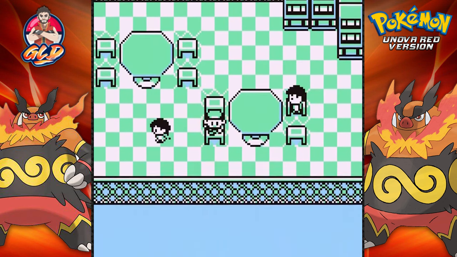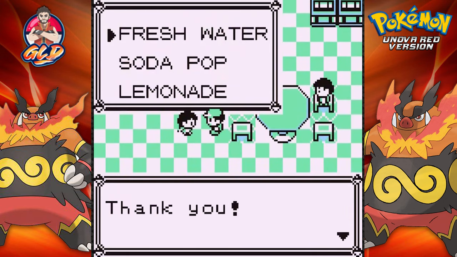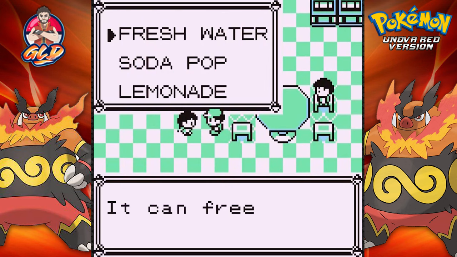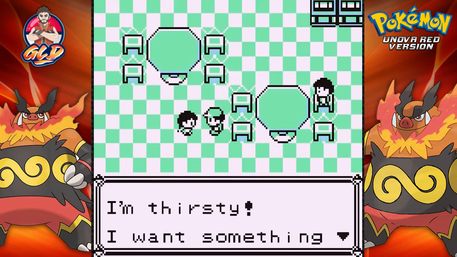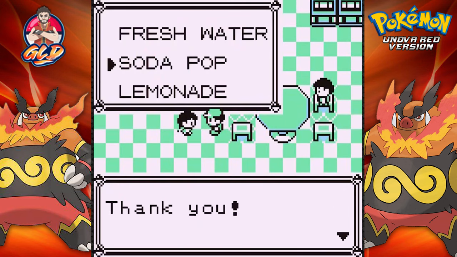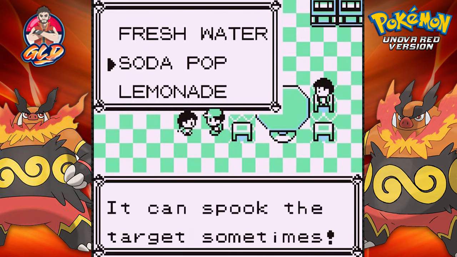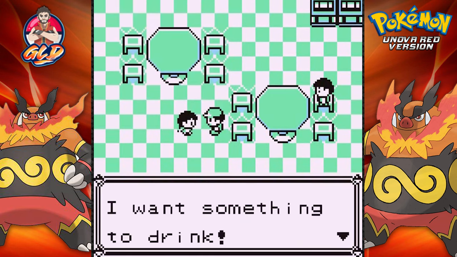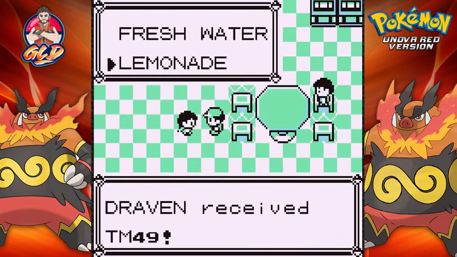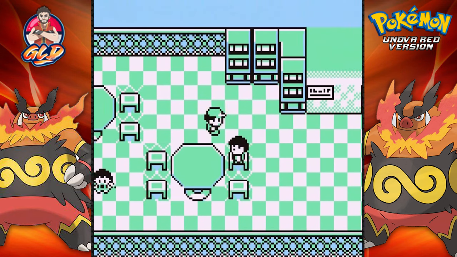We go ahead and talk to this lady right here, and let's give this person a fresh water, and that right there, we get ourselves a TM13, which is Ice Beam, a very good ice type move. And well, let's go right ahead and yes, give her a drink. Let's go with a Soda Pop, and we're getting TM48, which is Rock Slide, a very powerful rock type move. And let's go ahead and do one more. Let's give her a lemonade, and we get ourselves the TM49, which is Tri Attack. Pretty good moves right there, guys.